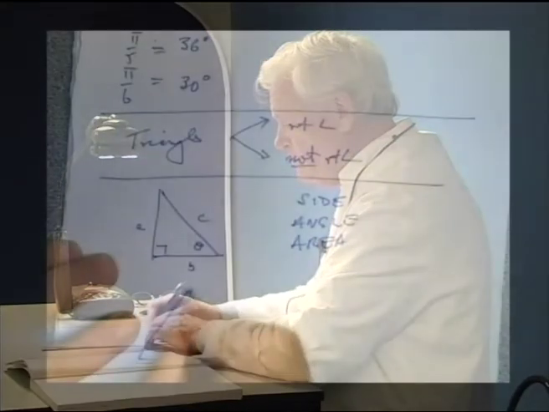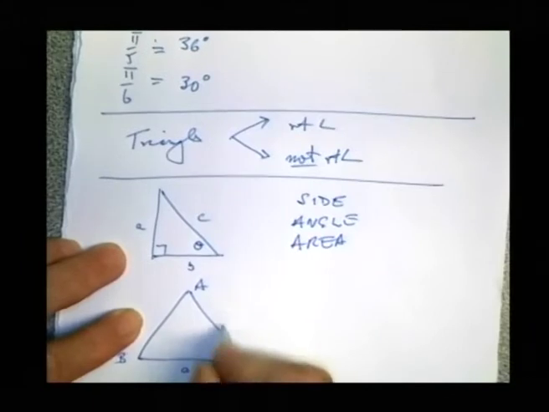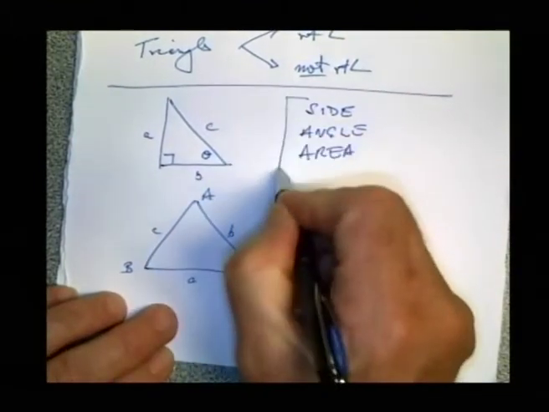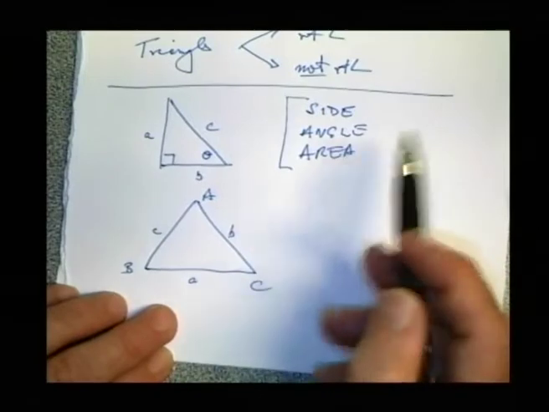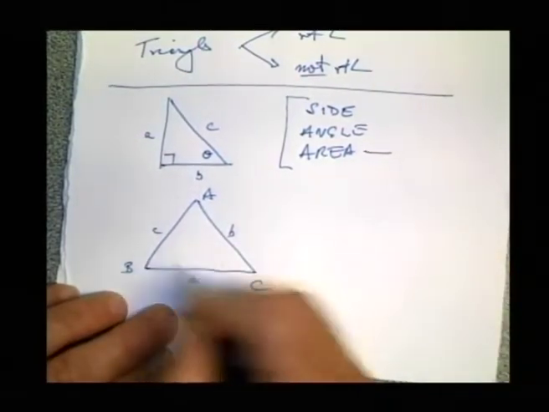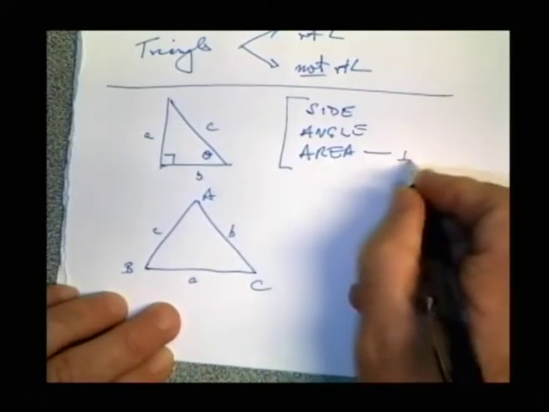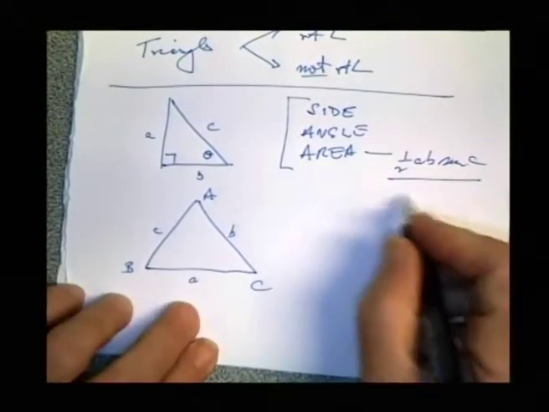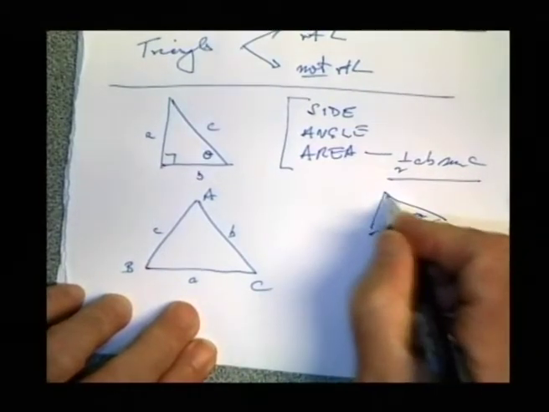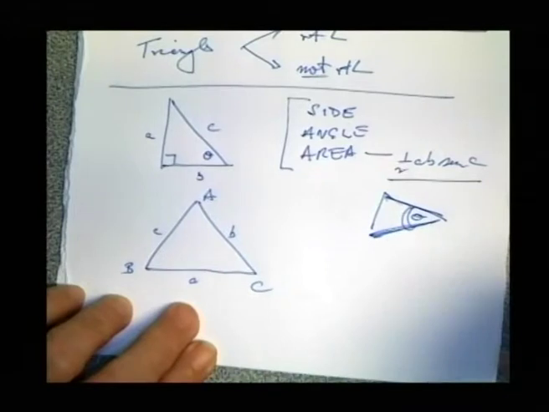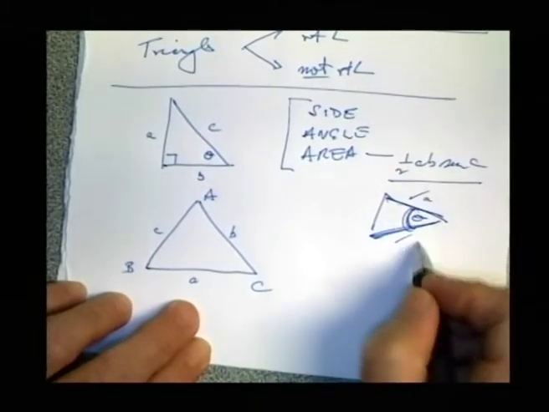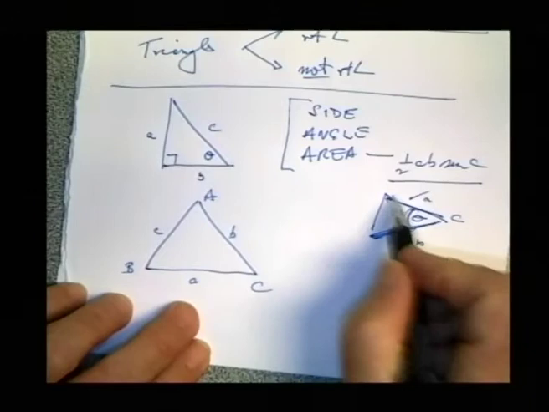The triangles that we really concentrate on in the work in 2 unit mathematics are the triangles which are not right angled, and so the size, angle and area have to be worked out. First of all, area of a non-right angled triangle is put down as half AB sine C. What that really means is you're given an angle in a triangle and two sides, and that's an included angle. So when you look at the formula, you must know that side and the angle. So this is half AB sine that angle there. What you look at is two sides and the included angle.